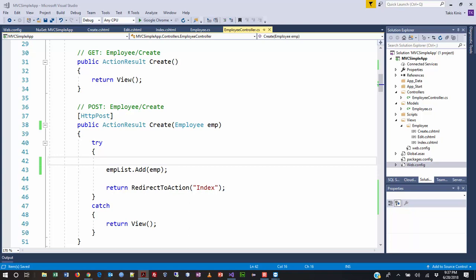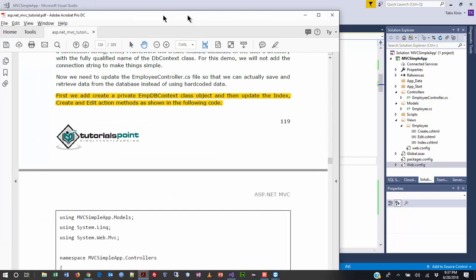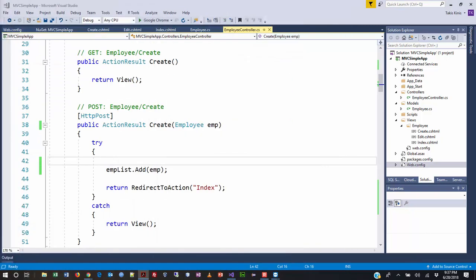At the very bottom of page 119 is where I'm reading from right now, so if you want to see where that is, I highlighted it. He's saying, first we add and create a private employee DB context class object and update the index, create and edit action methods as shown in the following code.